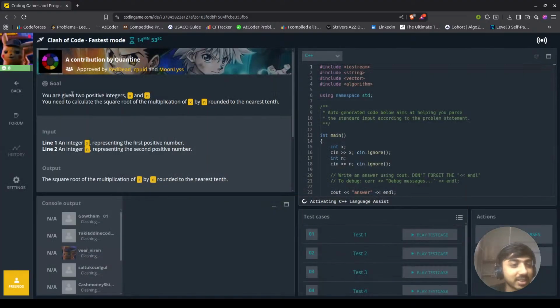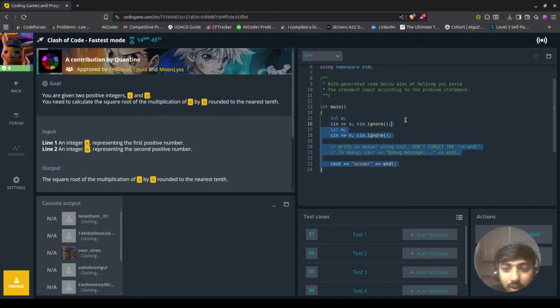It's again fastest mode. You're given a positive integer x and you need to calculate the square root, rounded. Okay. That's it, I think.